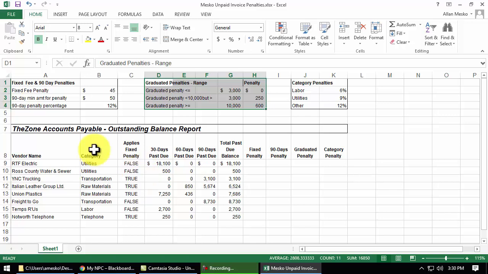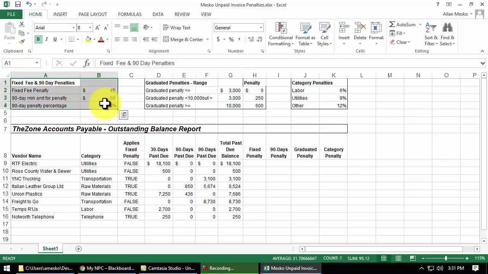The accounts payable group has developed a worksheet listing some of the vendors to which we owe past due balances. So here are our vendors that we work with, and here's how much we owe for the last 30 days, here's something that's 60 days past due, and here's something that's 90 days past due. All right, so that shows the worksheet and says recently some vendors have started to apply different penalty and discount schemes. As a preemptive measure, you've been asked to help calculate some of the penalties, and a list of these balances is provided here. Here it tells us here's what some of our penalties are.